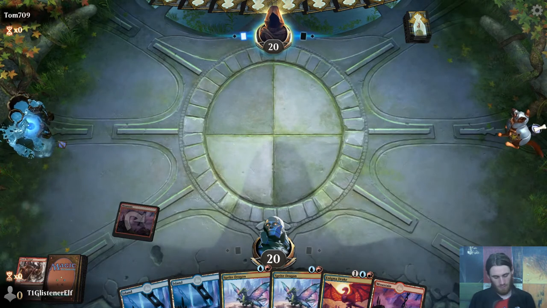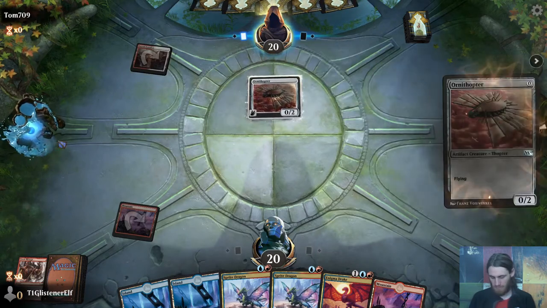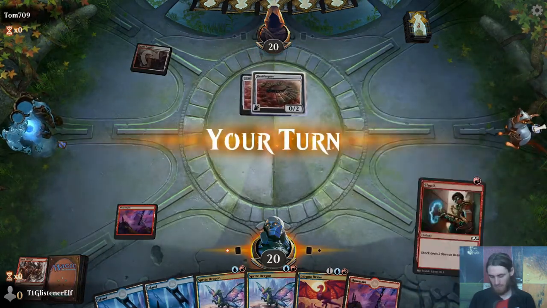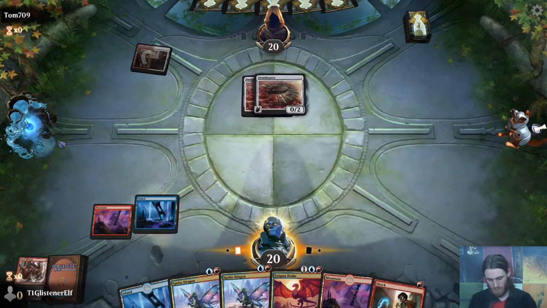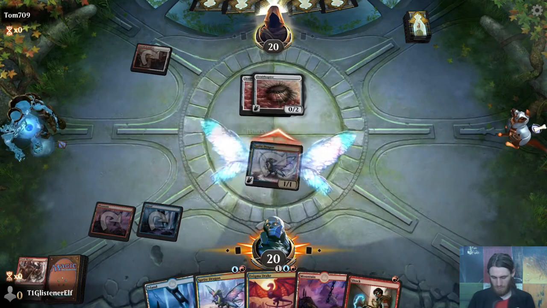Maybe. Also, Crash Through didn't have to be used there. It could have been saved for Sprite Dragon. So that I could have gone Sprite Dragon, next turn Sprite Dragon, Crash Through. Oh, my goodness. Oh, this will be fun. This will be really fun.